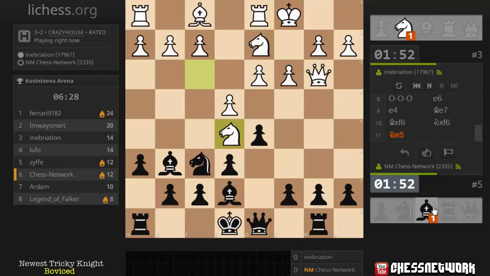I may want to play bishop h7. They might think about knight drops here. Let's get that in. I'll take him out. Yeah. I wanna secure my king position. Number one priority. Especially in Crazyhouse. So I don't want him to be disrupted.